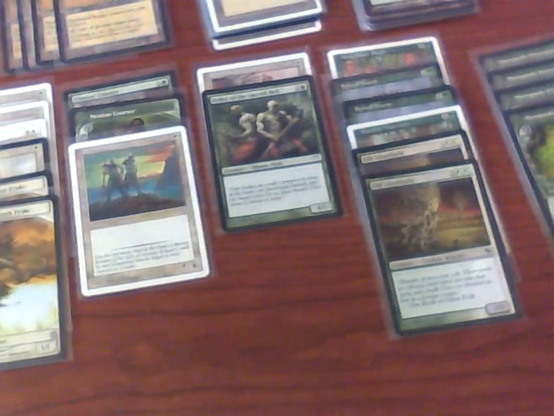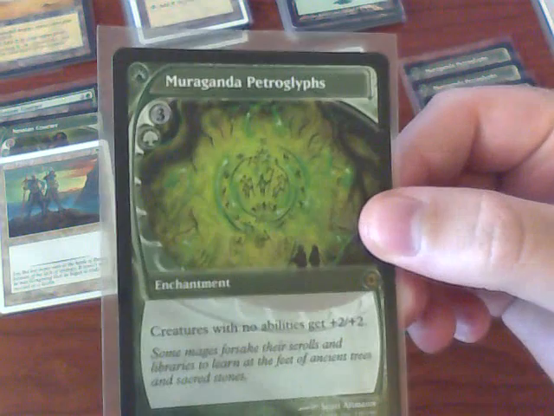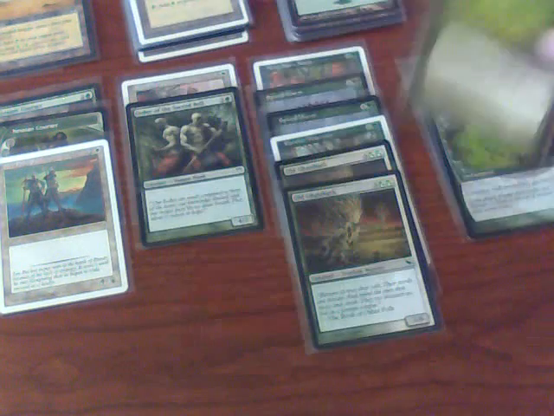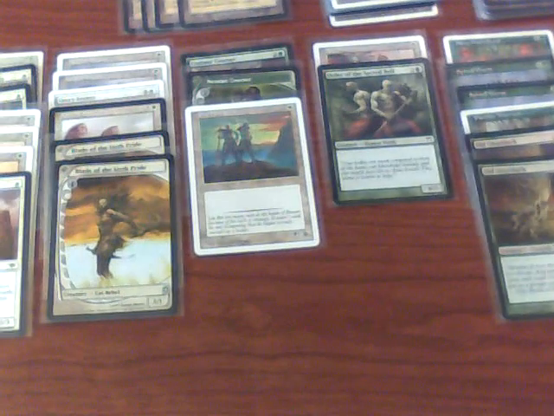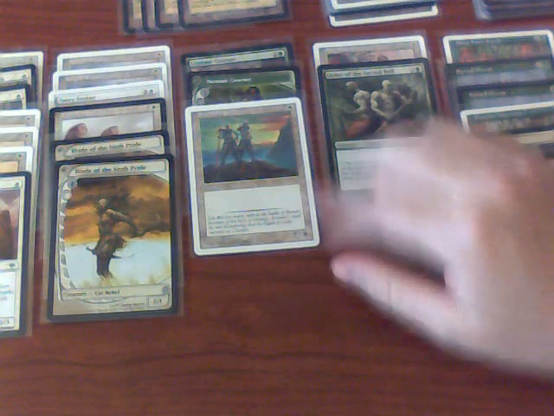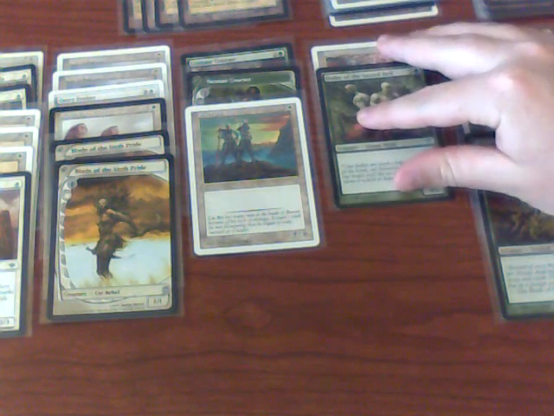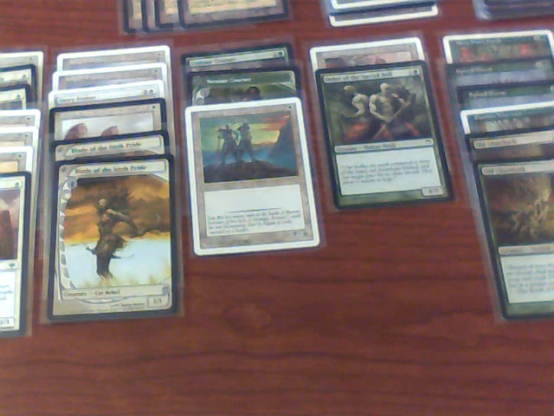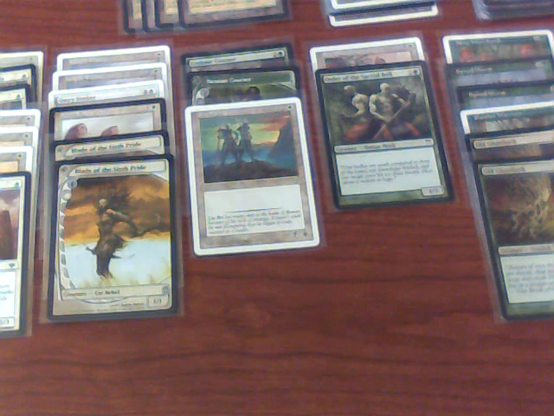of these creatures have no abilities, the real goal of the deck is to play the title card of the deck, Muraganda Petroglyphs, where all creatures with no abilities get +2/+2, and that'll just make your piddly 2/3 into a large 4/5, and your 4/3 into a 5/6, and of course you can get multiple copies of Muraganda Petroglyphs on the field, and then all of your creatures would get +4/+4, and that's a really big swinging element.